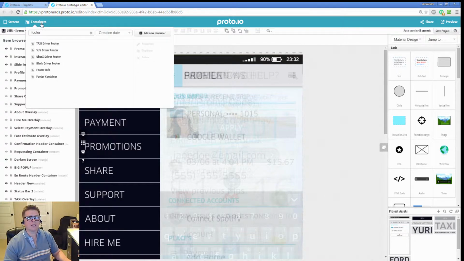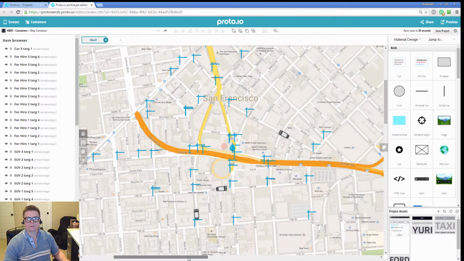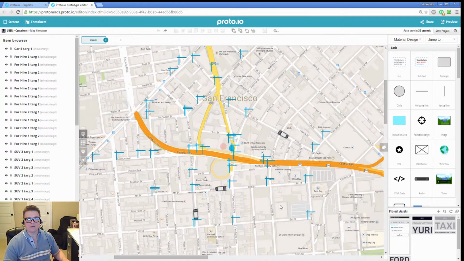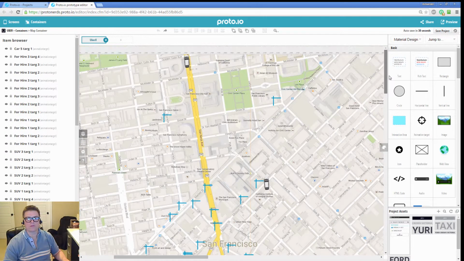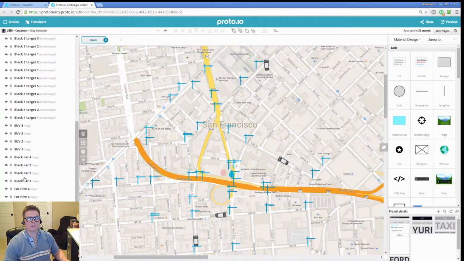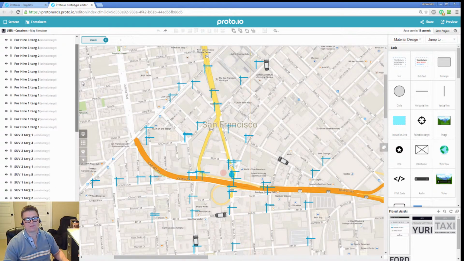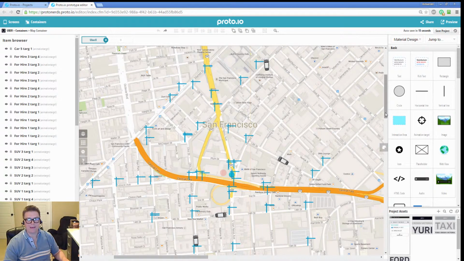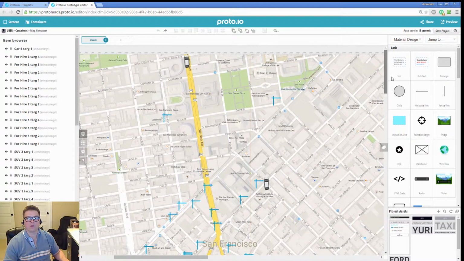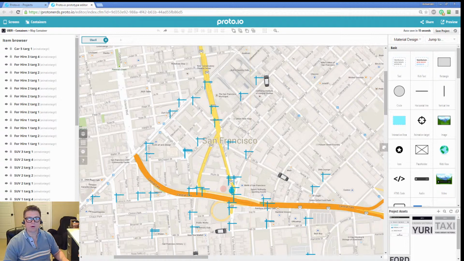So I'll take a look at that container to show you what I'm talking about. Type in map here in the handy dandy container area, and we'll see all the various vehicles here. Now, you only see the initial UberX cars because that's what comes on the screen initially when it loads up. All the other cars are currently not visible because I've taken the opacity right down. That's the way it has to be, because when you first load up the app, all you see is the UberX car. You don't want to see all the cars because that wouldn't be how the app actually works.